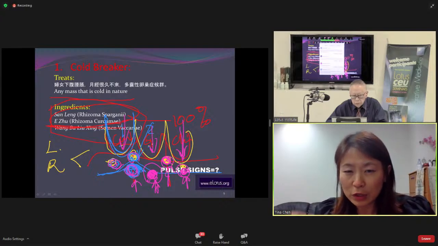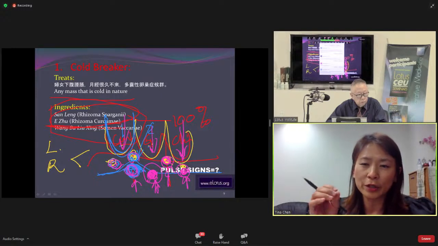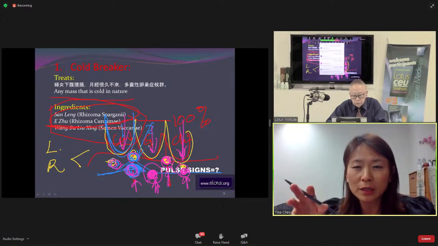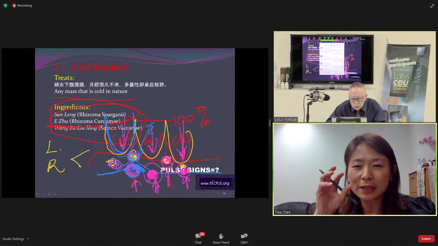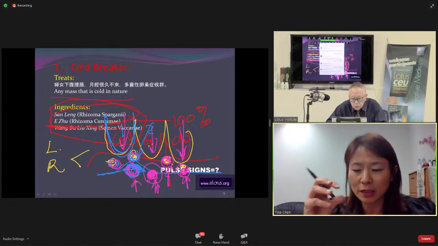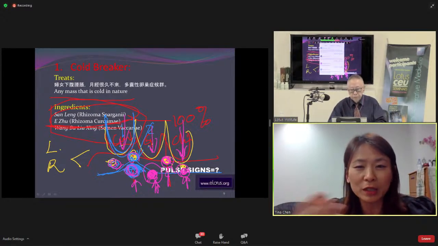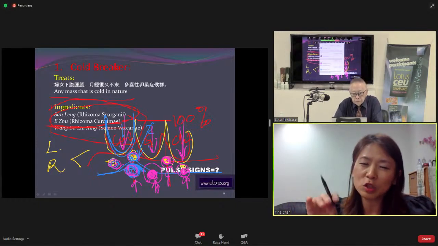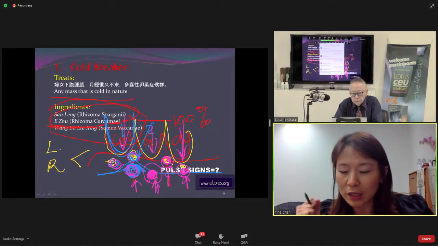So what you're looking for on the pulse is a convex, bulging pulse. And if that pulse is forceful, then you know that there's heat along with this mass, let's call it. Then you would use the hot breaker because it's a hot condition. But if it's a lump, but there's not much pulse or strength to it, you use the cold breaker, this one that he's talking about.